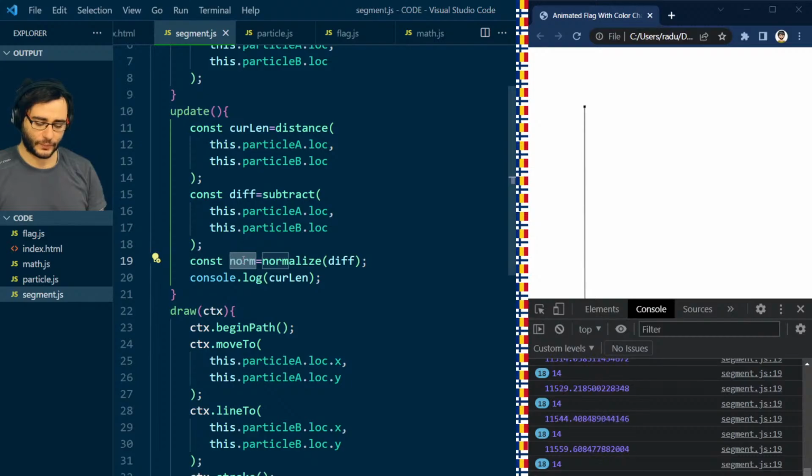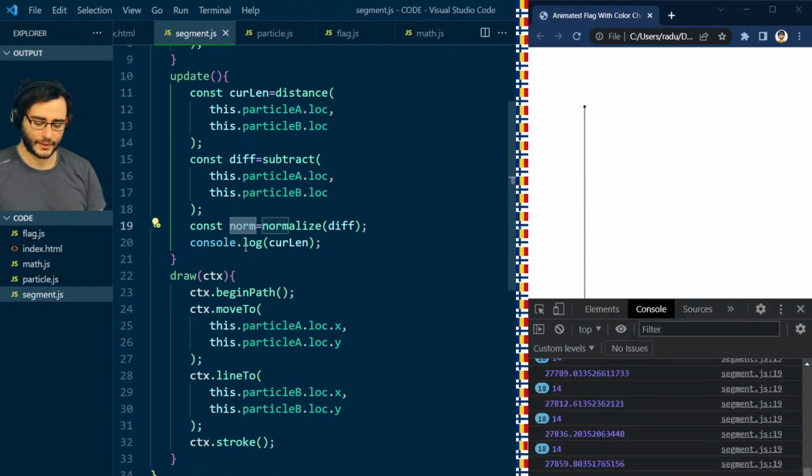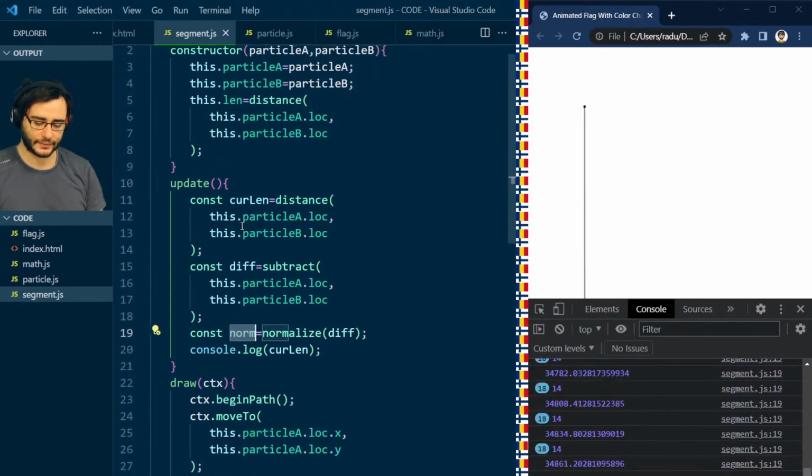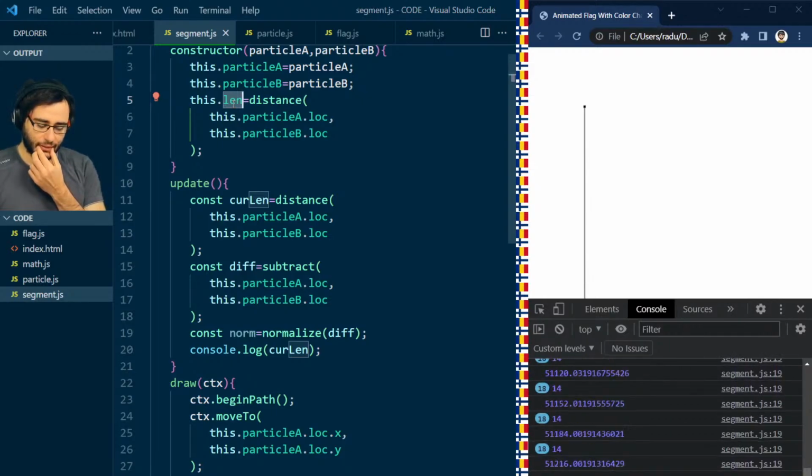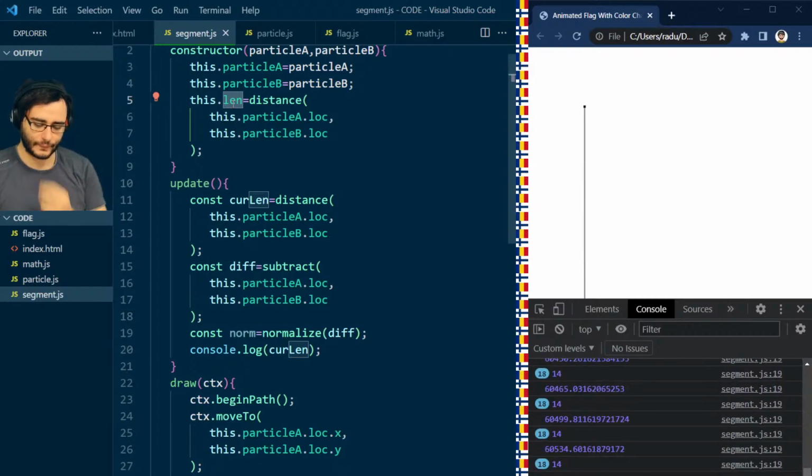And this normalized difference, I want to now scale. I mean, this is a vector here. I want to scale it by the length, I think. Yeah.